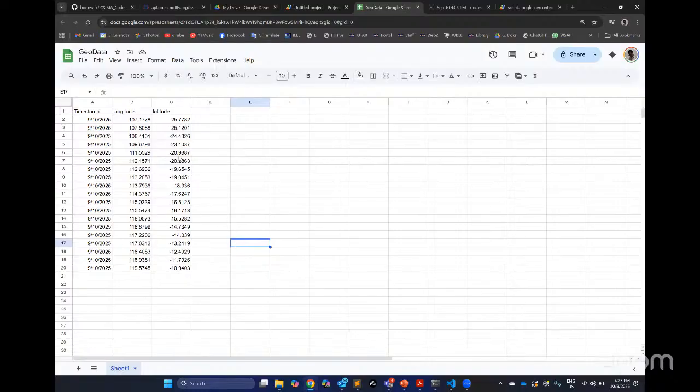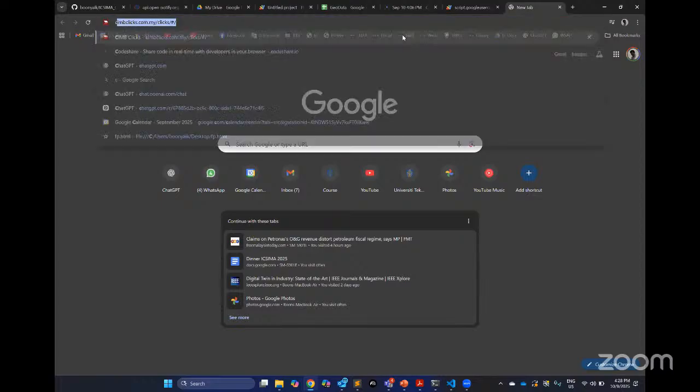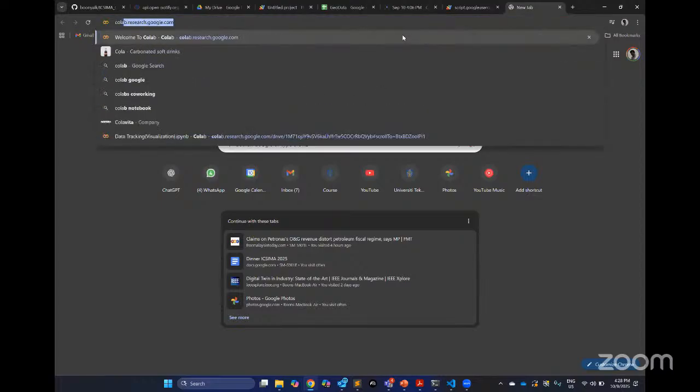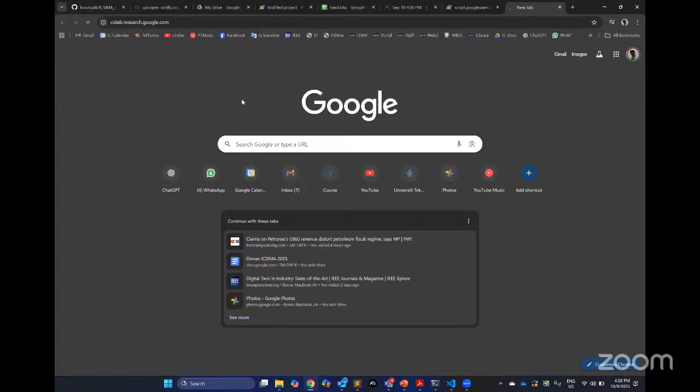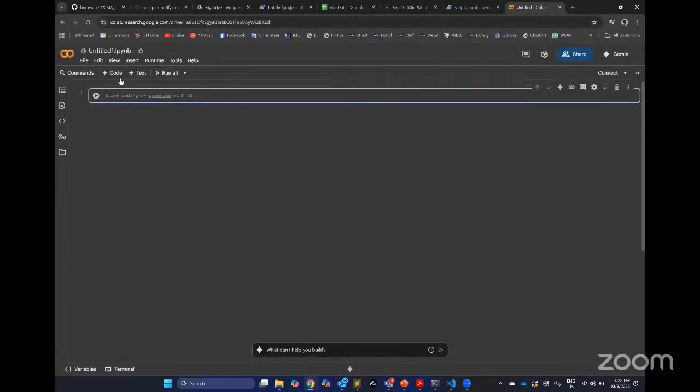Now I want to process this, calculate the trajectory, do some analytic predictions. And I'm lazy to export it down. Then you can use Google Colab. Yes, Google Colab. So when you open Google Colab, you create a new notebook. Just create a new one.